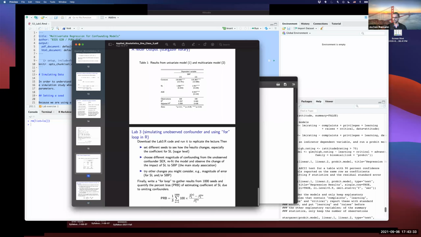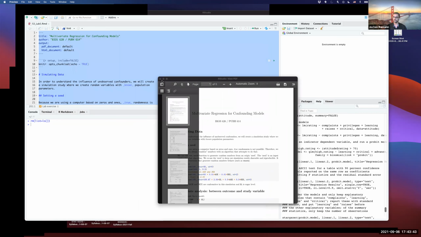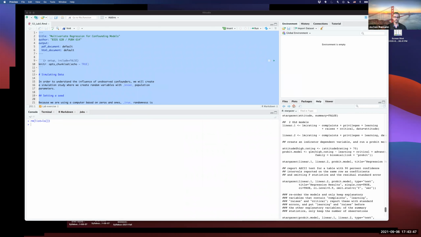If we look here at the assignment, we're looking at lab 3 R code. We look at different seeds, just as a background story. Okay, so it has finished already. So now we can open this. I'm opening the PDF file that was generated from the lab.